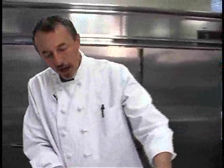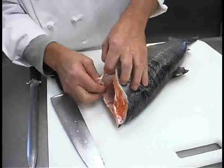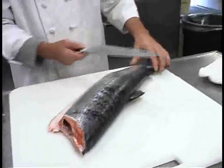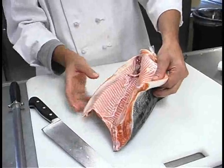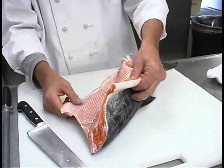Next thing I'm going to do, I'm going to take this knife and take the blade and slide it all the way from the head of the fish to the tail to split the meat to separate it from the backbone. Now, a fish's backbone is set like this. The spine runs this way, and then there are ribs that come out from the spine that surround the vital organs inside the fish, and those are right here. And so this would all protect the internal organs, these bones, and the muscle here as well.